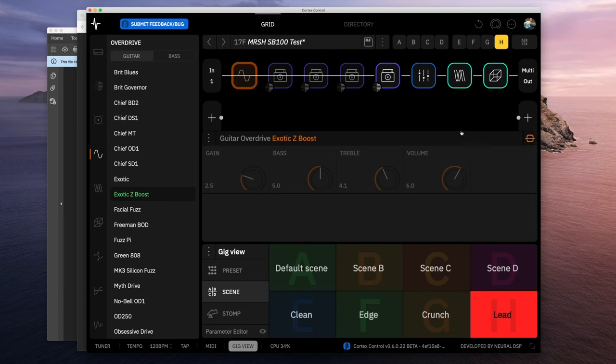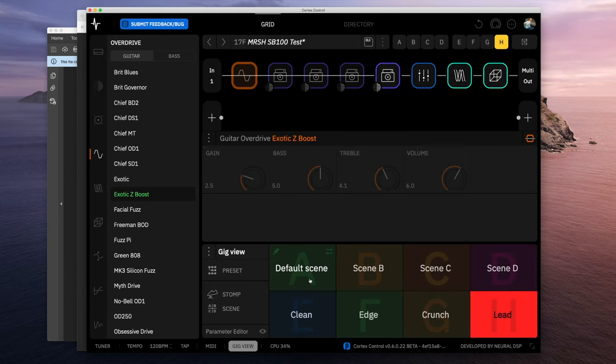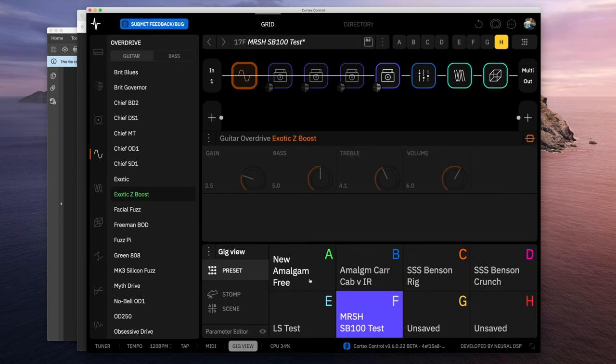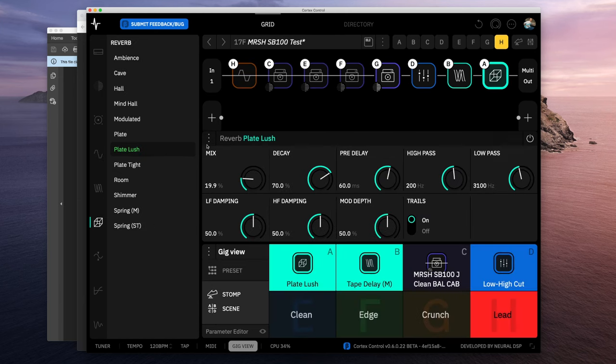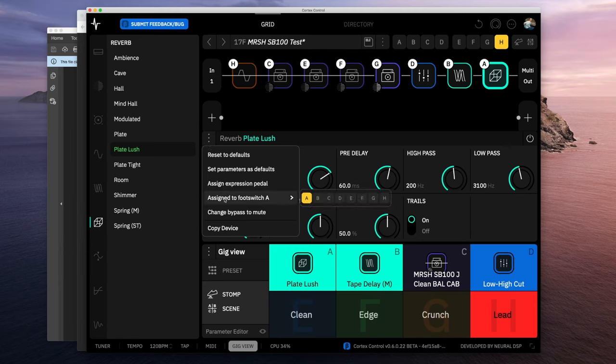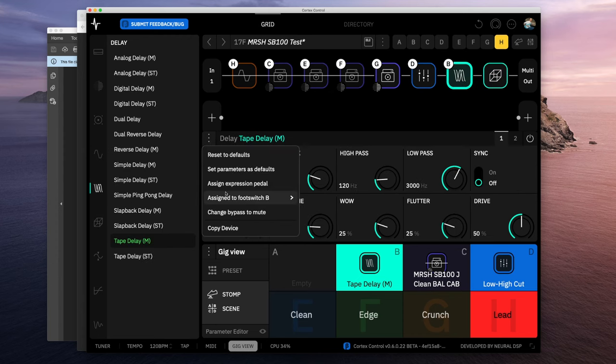What we're going to want to do is go to modes configuration. We're going to put stomp above the scenes. And let's go ahead and, we're going to once again go in and unassign. So this one's been assigned to A. I just go click it and it turns it off. So it's kind of annoying that we need to do this. I'll have to check to see if there's a faster way to do this.